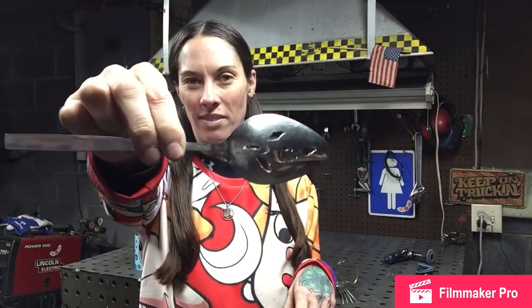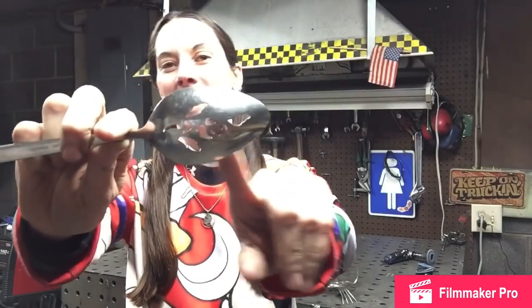For this project you're going to need 2 forks and 1 serving spoon. Now I love this because it's got little designs in it, and I've got a secret stash where I keep really cool silverware for my welding projects.